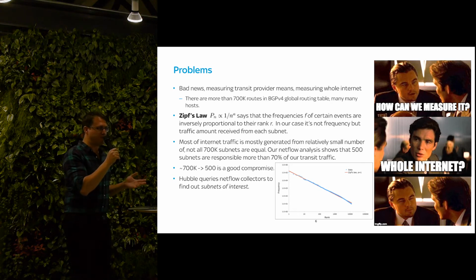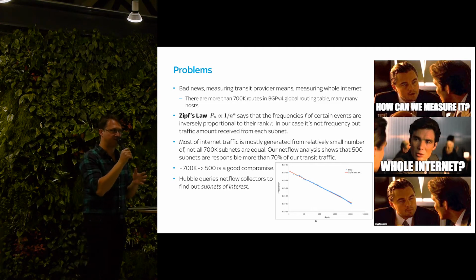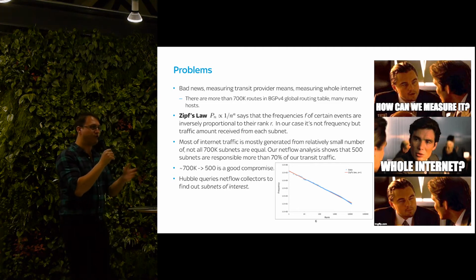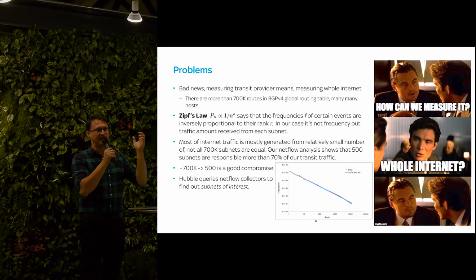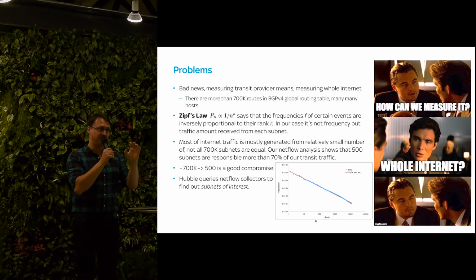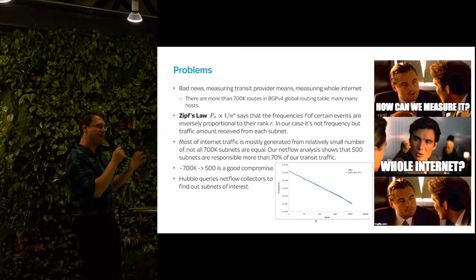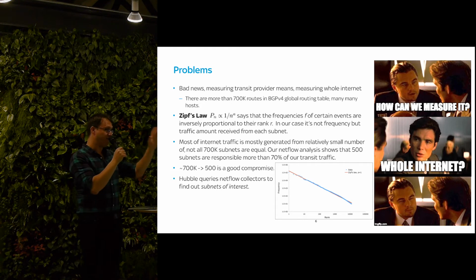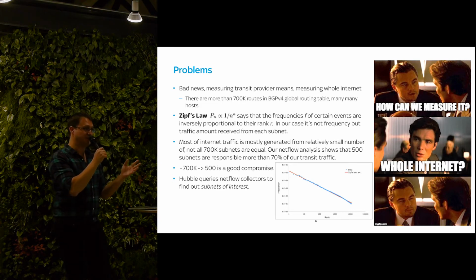But something we know is that not all the subnets are sending us an equal amount of traffic, so it's not some uniform distribution. This is called Zipf's law. You might think, for example, there are a couple of big cities all over the world, more medium-size cities, and many more small ones. Similarly, only a few subnets are sending lots of traffic, or you're sending lots of traffic to those subnets, and with most subnets you're exchanging almost minimal traffic.